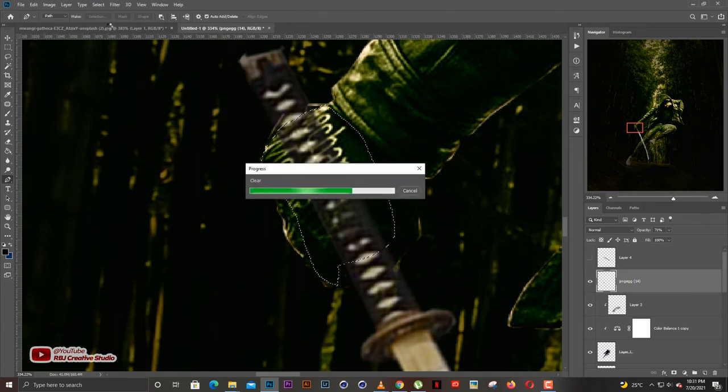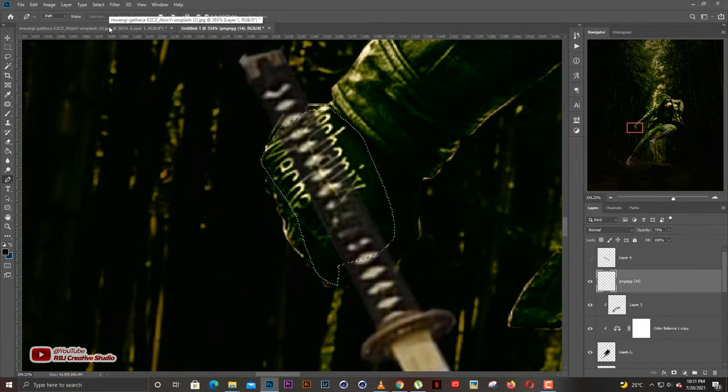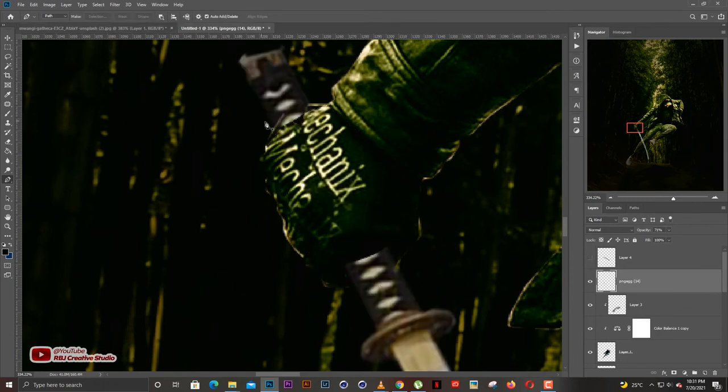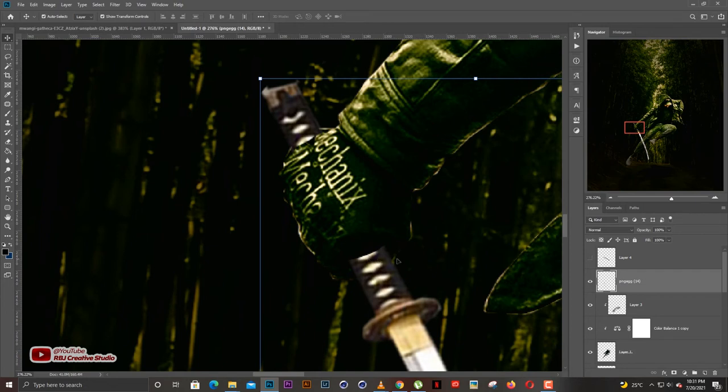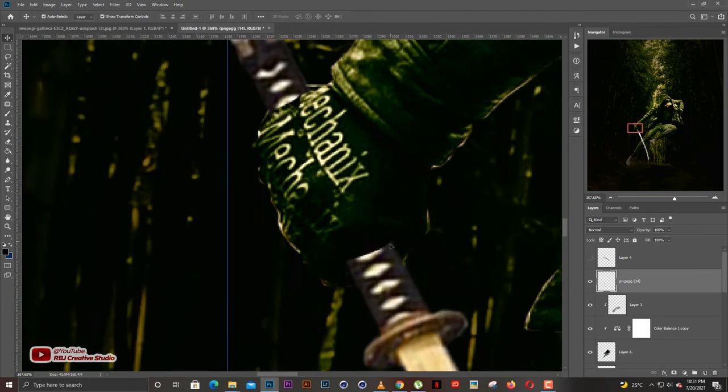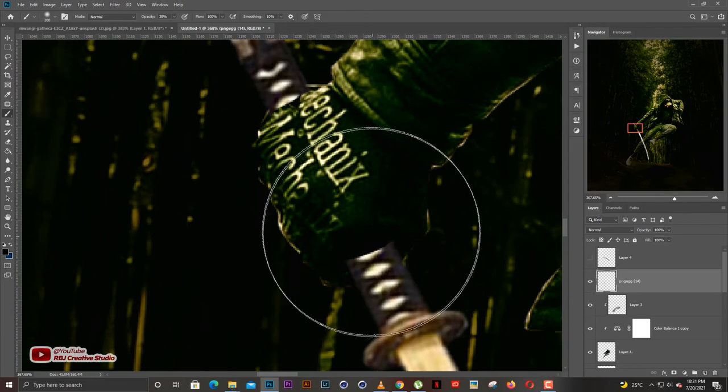So yeah, I'm just going to clear the, nah, not like this, like this. Yes, so this way it looks like the sword is passing through the subject's hands. Then I would have to add a bit of shadow right here so that it looks as if he's really holding it, because that's what we want to get right now.